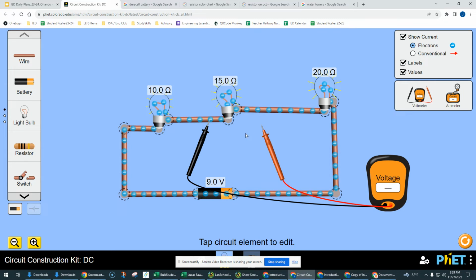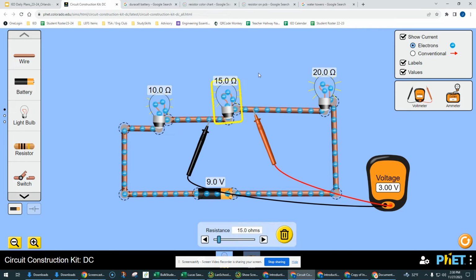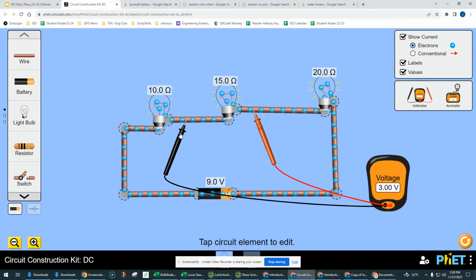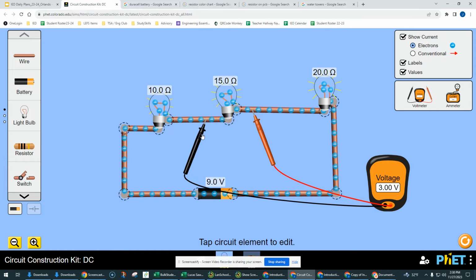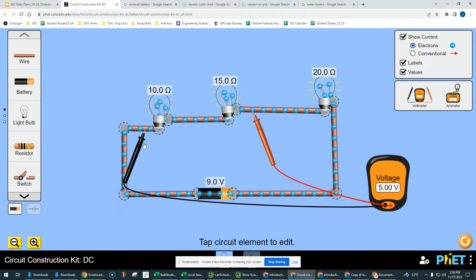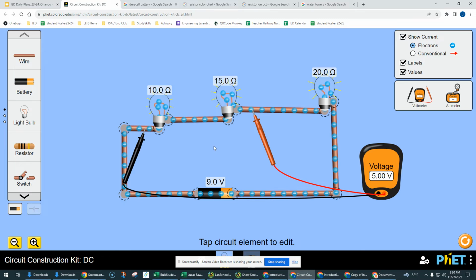Right? And the last one, now before I just read it and show you what it is, you'd expect that it's probably bigger because that's 20 ohms versus 15. But let's move this one back to the far side of the first light bulb. So we had 3 volts here. We remember we had 2 here, but if I leave this one on the back side of this second light bulb and I bring this one to the front side, I'm taking a pressure reading before the first light bulb and then after the second light bulb. And notice that I get 5. So I get the sum of this one and this one together, right? So maybe I've got 9 volts here and only maybe 4 volts here. And so 9 take away 4 would be 5.